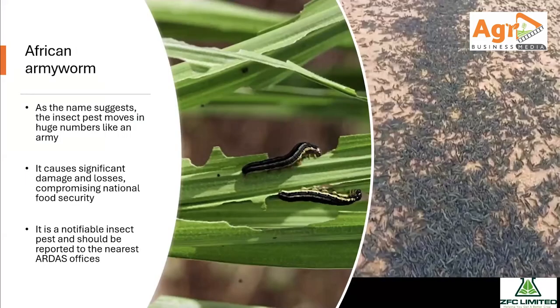So I just decided to elaborate on the fall armyworm, and as we can see, the far right picture is a snapshot from the video that was recently circulating, where the African armyworm was spotted in a field. It had caused significant damage. So you can see by the numbers that it is quite a problematic pest, and we need to be vigilant in terms of scouting. Once you have seen this pest, it is important to notify your extension offices, that is the government. It's important to notify them because they've got chemicals in place, which are then issued freely to farmers to be able to contain this pest.